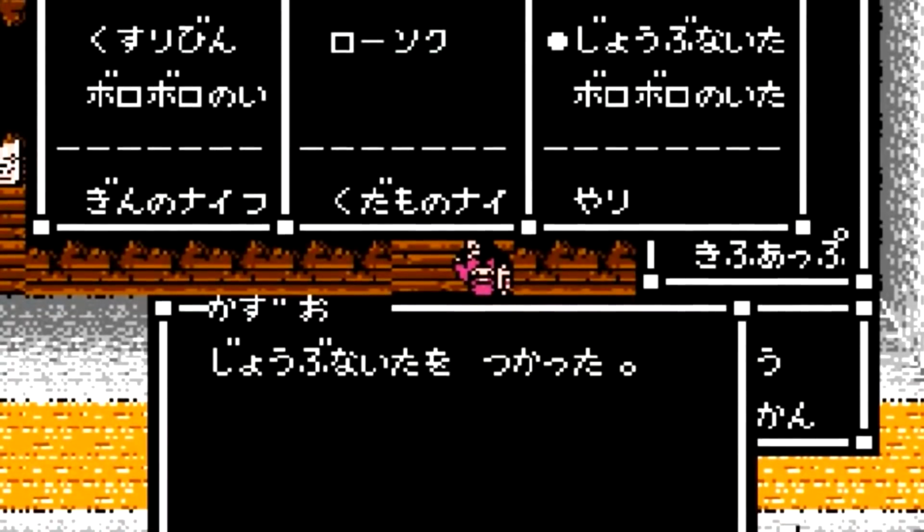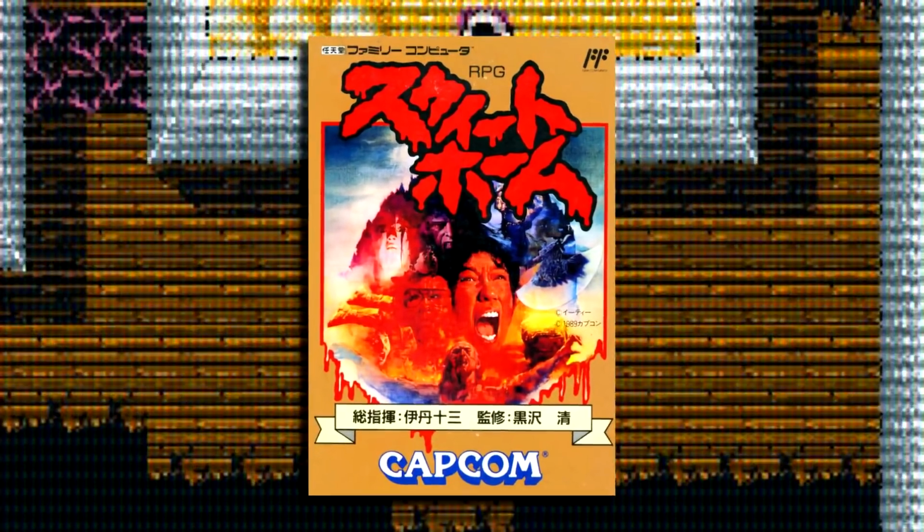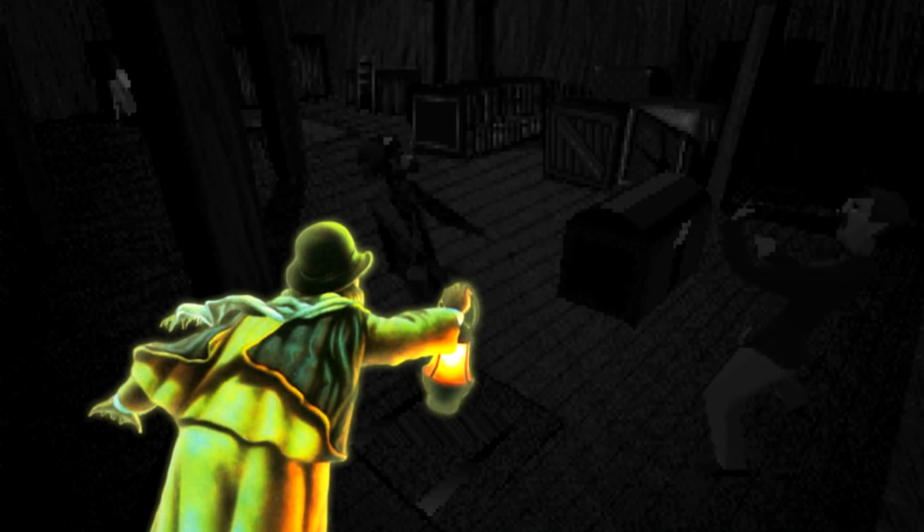It drew inspiration from several other games that came before it, the two most well-known being Capcom's very own Sweet Home on the Famicom, which Resident Evil was originally intended to be a remake of in the early stages of its production, and the MS-DOS horror classic from Infogrames, Alone in the Dark.